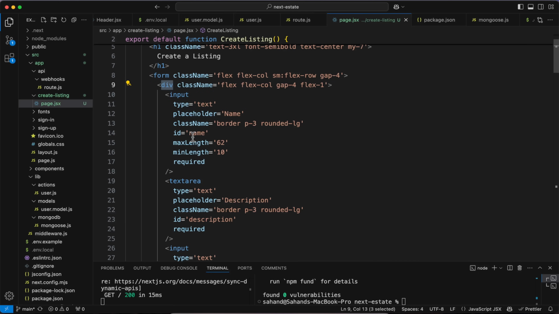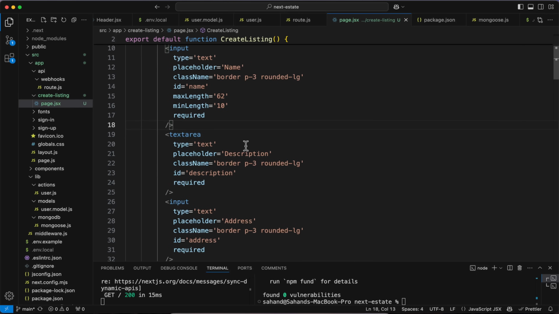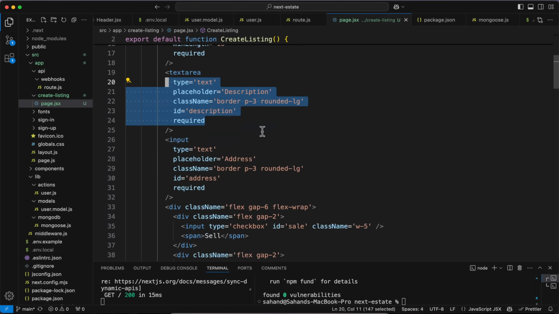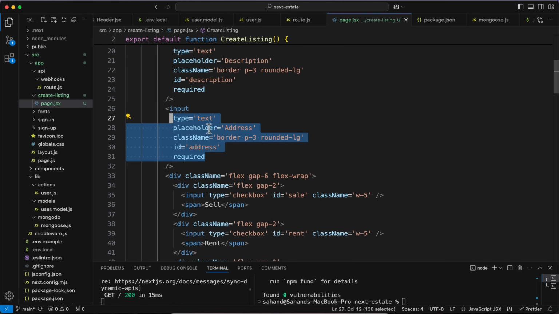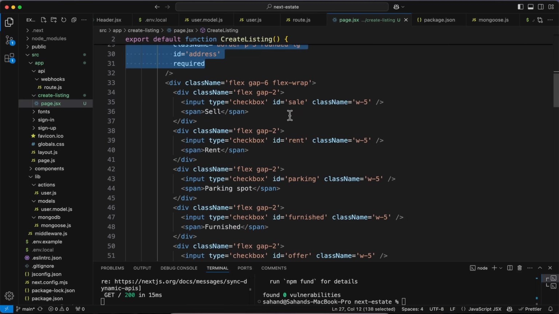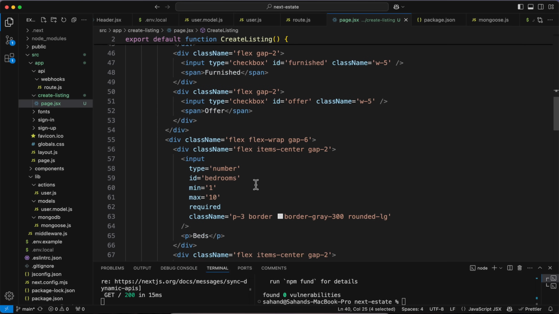The first input is for adding the name of the listing. Then we have a text area for description. We have an input for address. Then we have some checkbox inputs for sale, rent, parking spot, furnish, and offer.